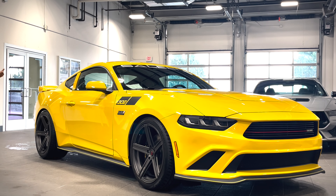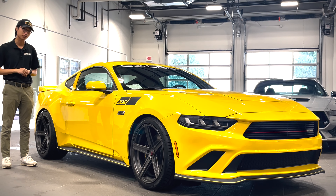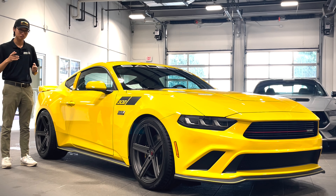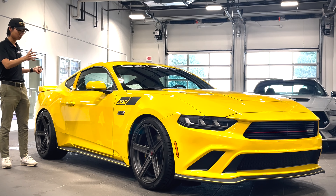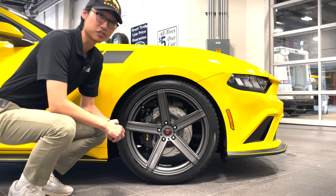Hello, welcome to another walk-around video. My name is Ludico with Aims for Performance, and today we have the all-new 2024 Selene 302 White Label finished off in a gorgeous Yellow Splash Metallic — and this one is actually available for sale. We'll start with the wheels and tires, then talk about the suspension, go to the front end and the back end and everything in between. We'll also talk about the interior and the performance modifications done by Selene, and wrap things up with an exhaust note.